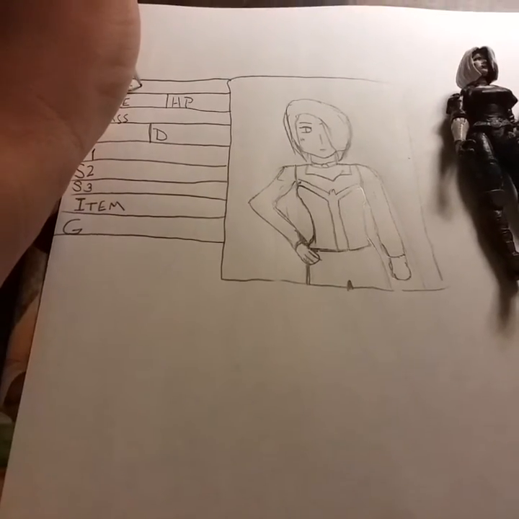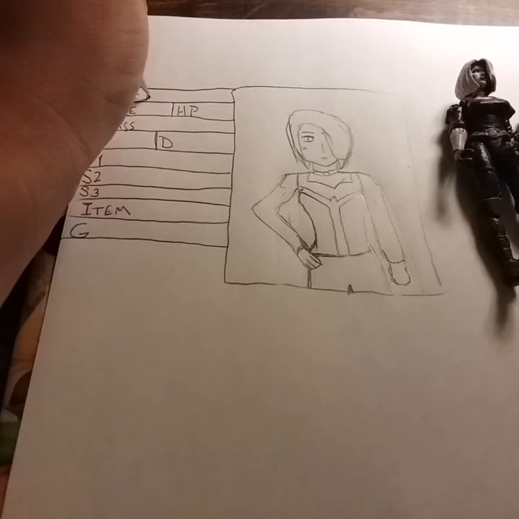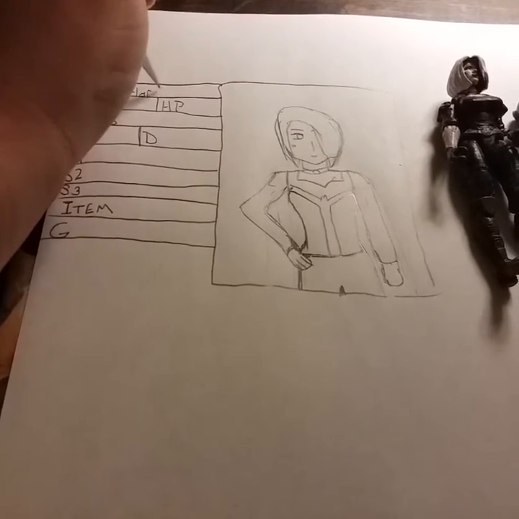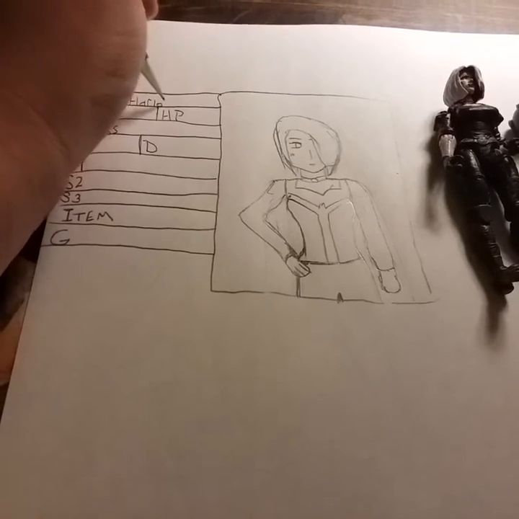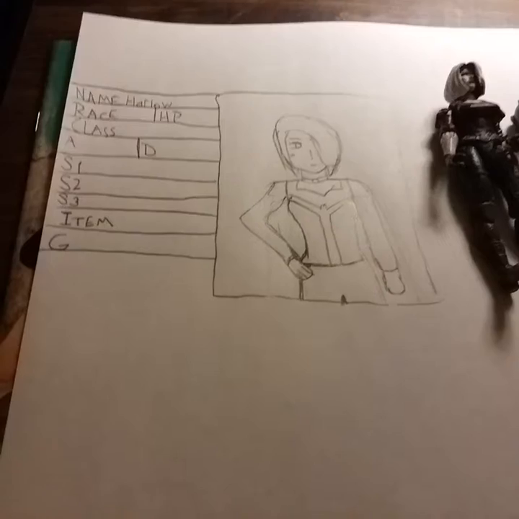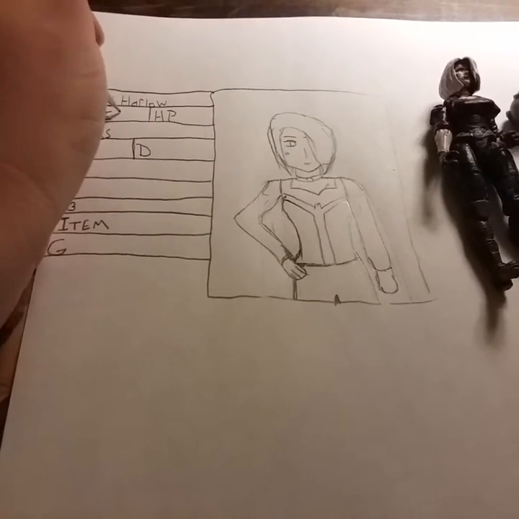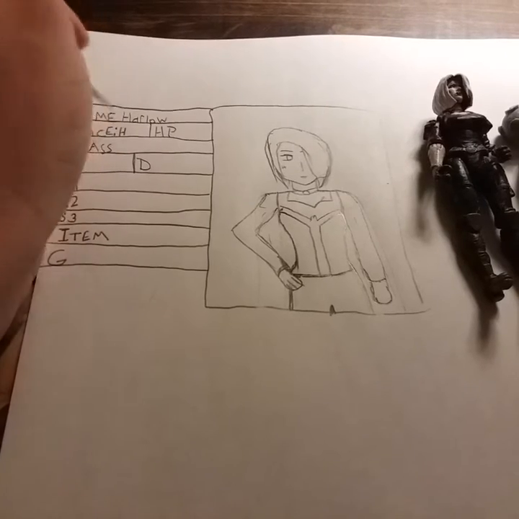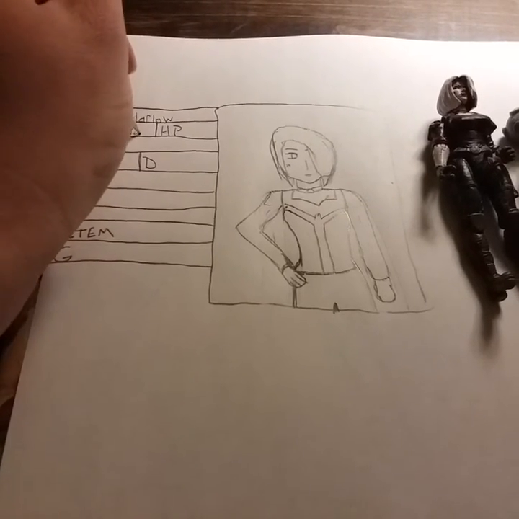So first we're gonna write down the name, which would be Harlow, and she will be a human. Need to put a little semicolon there. No, just colon. And there we go.